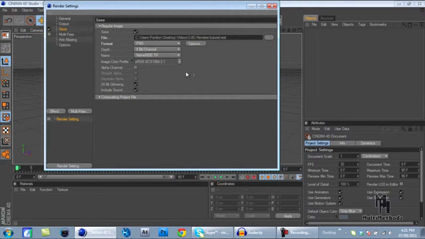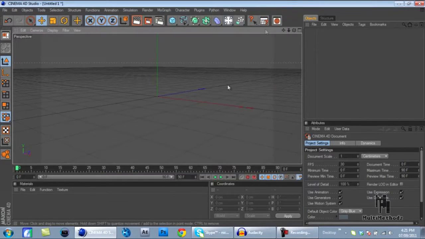Okay, and if you do want to put it into Photoshop with no background, you just want to make sure it's on PNG, or on a Mac it'll say portable networks graphics image or whatever, and then you just want to click alpha channel, and that'll make it just a black background. When you put it in Cinema or Photoshop, it'll be a transparent background. So yeah, and then you just want to X out of that, no saving or anything.